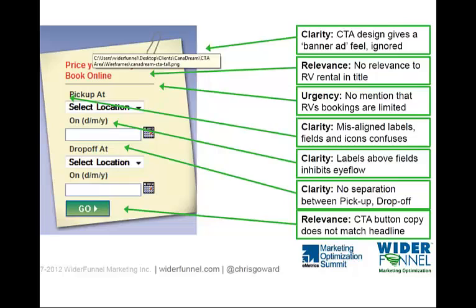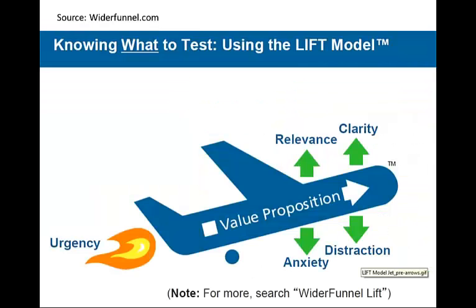So there are all these little things that can really make a difference, and as I said, all these little things that make only an incremental difference added up can make a real impact. And that example is from widerfunnel.com. They have lots of resources. If you get a chance to jump on one of their webinars, they're fantastic.